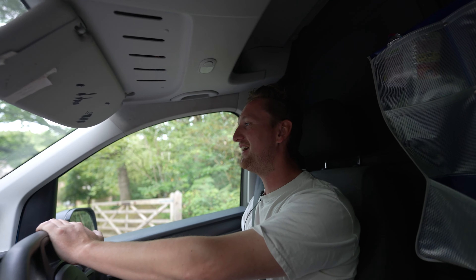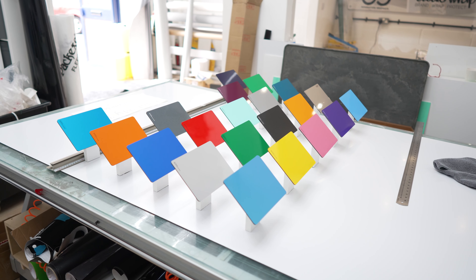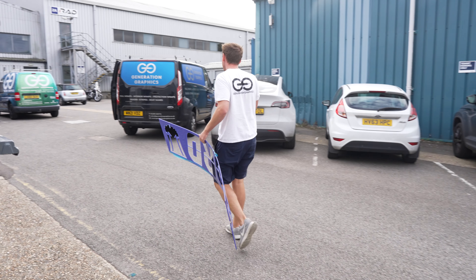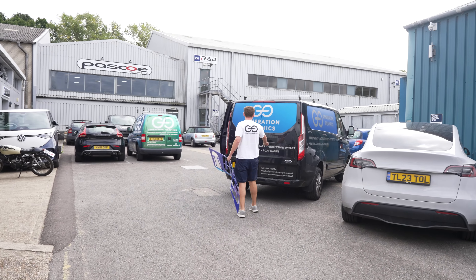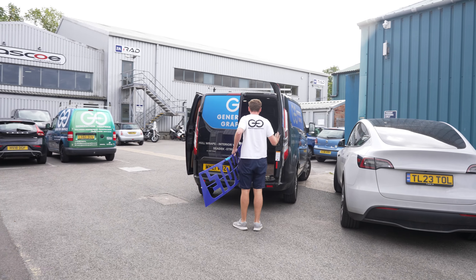It's Wednesday and we are heading back to the boat show for another day of setup. We're heading down there to get a few stands all built up, supply some graphics, and finish off building our stand. It should be quite a good day because quite a lot of boats are arriving, so we should get most of the work done before Thursday, which is our last day. The show starts on Friday.